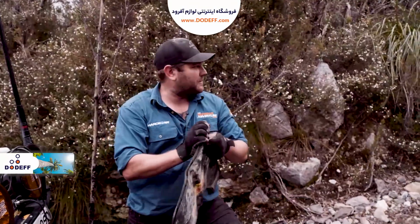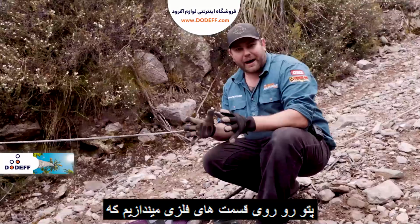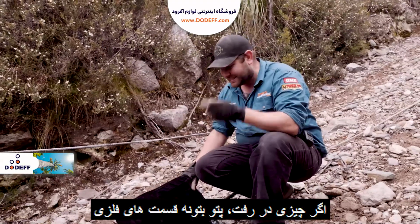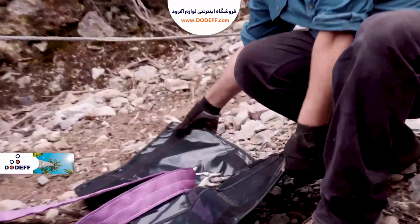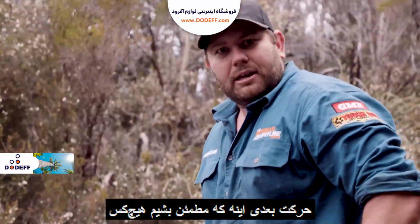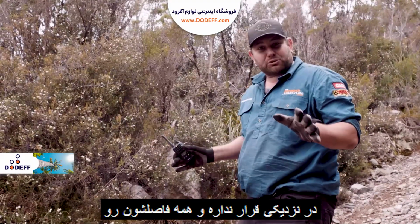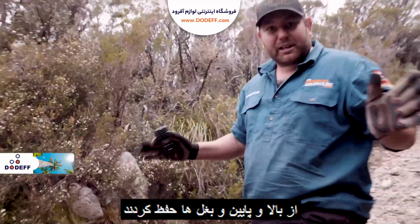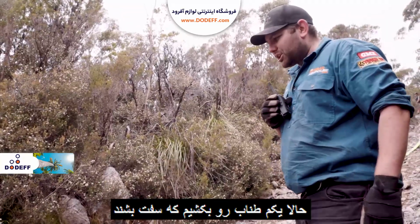Okay, better pop this on. So I want all the metal parts to be covered by the blanket. That way, if anything happens, all the metal parts are going to be directed straight towards the ground as well. Pop that in there. Just like so. Next move, make sure everyone's nice and clear out of the potential danger zone. So that's to the sides, back, forward and front, so all around the place. Make sure everybody is well clear of the area. Apart from that, let's get some tension on this rope.